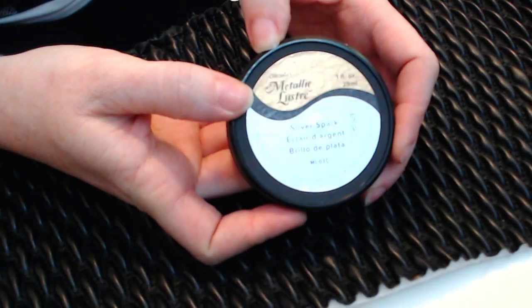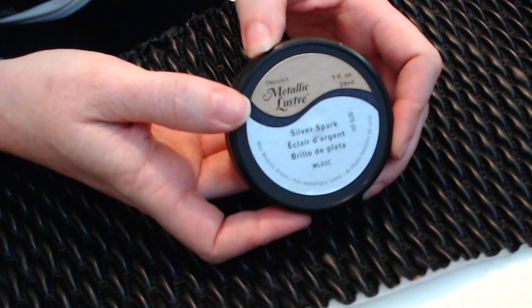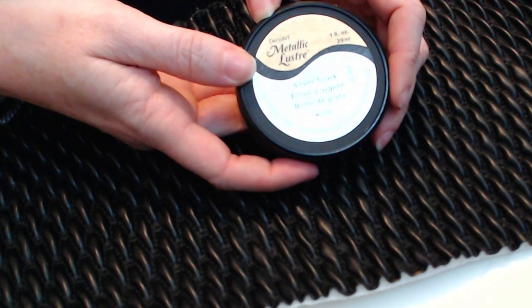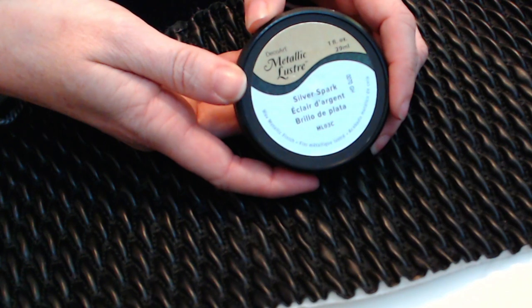The other thing that you'll need is a metallic luster paint. This is from Deco Art, and it is called Silver Spark. But they do also make it in a champagne gold, and I think in a blush color as well. It comes in a few colors, and I really love this.